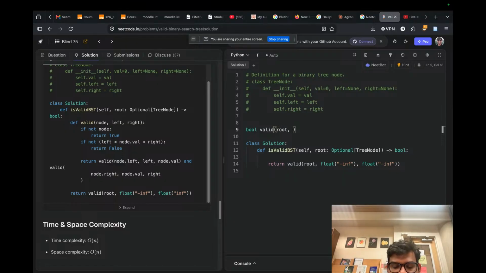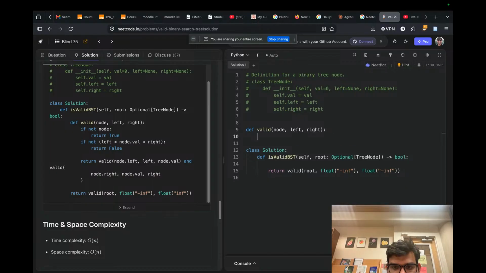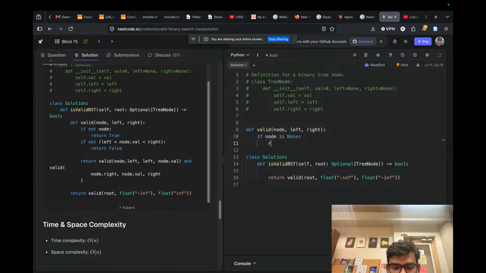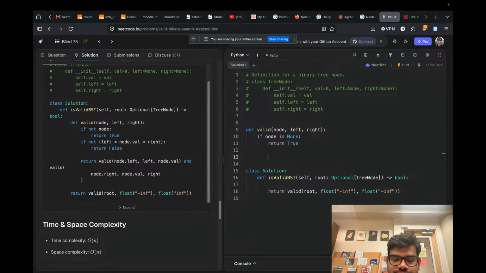Struct root, node, left, right. So if node is none, return true, right?